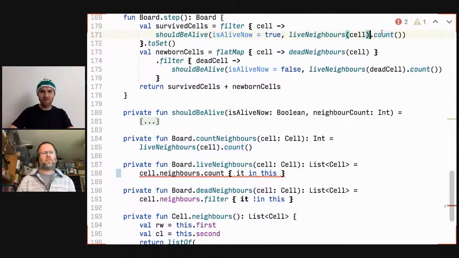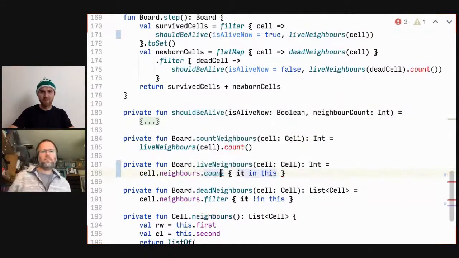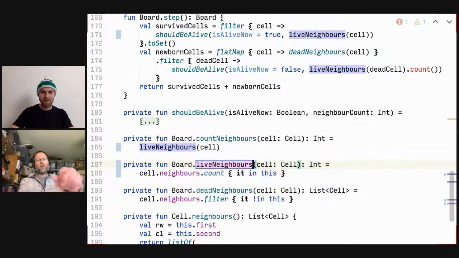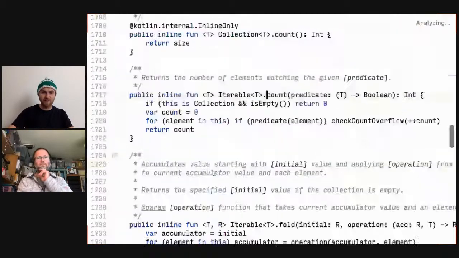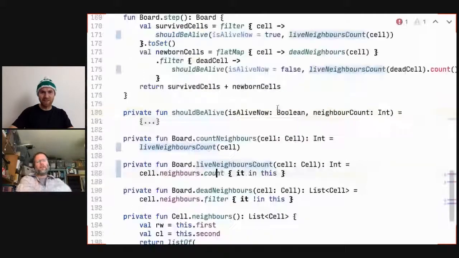So instead of filter, we make the whole thing return count. That should be renamed. If we look at count, it should be much better because it doesn't create a collection. It just increments a counter. So things like that help.